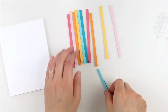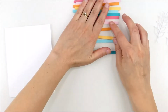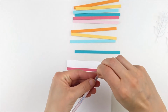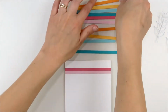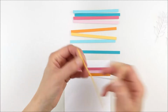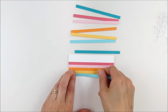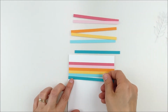I'm going to mix the stripes up in different colors, and I ended up going in a fairly rainbow order. I mean, it's not all the colors of the rainbow, but at least the colors I have are in their rainbow order. And once I have my layout plan, as you can see, I'm just placing one strip at a time and making sure to line up the next strip so it's touching the previous strip. Now, I'm not worrying about it being absolutely perfect on the sides, because once I've stuck all these pieces on, I'm going to go ahead and trim just a teensy tiny bit off of each side of this card using my paper trimmer.